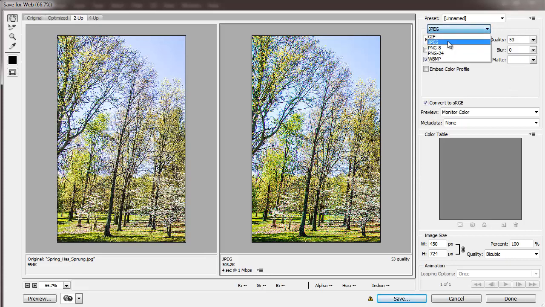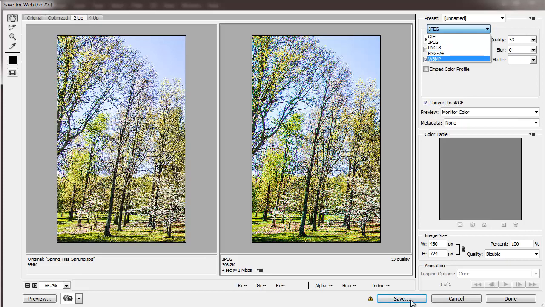If you're modifying those images, PNG 8 and PNG 24 are getting much more popular. They do a better job at compression. The images just look better, but not everybody's browser, some older browsers don't support it. You probably before too awfully long will see this being the standard, 8 or 24 PNG.